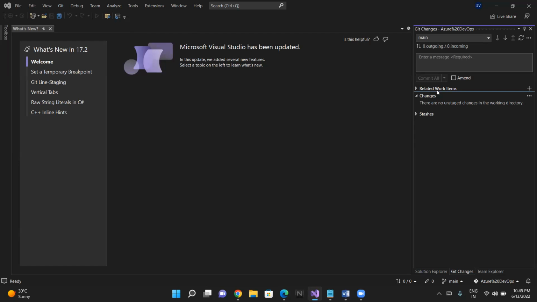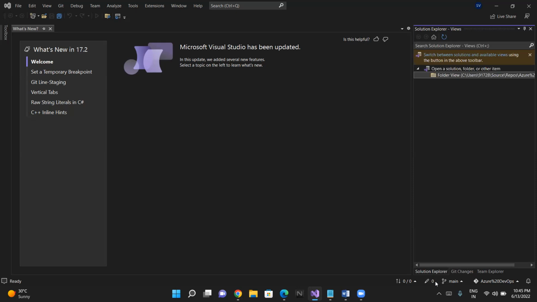Below only you can change, switch the tab. You are in the right hand side, right? Right below, can you just scroll down and see there is a small, yeah, there, that is a Solution Explorer. Yeah, so here, okay, it is in the folder view.